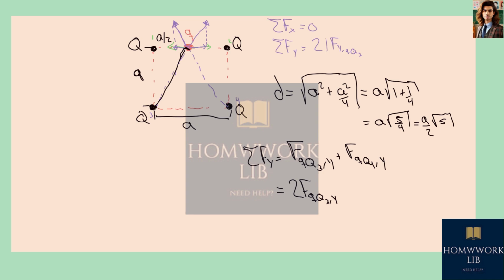So now that we know the distance, we can know, for example, the angles. In this case, to have the correct angle, I'm going to use this guy as reference, this angle theta, which is going to be the same as this angle theta over here. So to find that, essentially what we have is that the tangent of theta will be equal to a, the opposite cathetus, divided by the adjacent cathetus, which is a over 2, which is 2. So theta is equal to arctangent of 2, which is equal to 63.435 degrees.